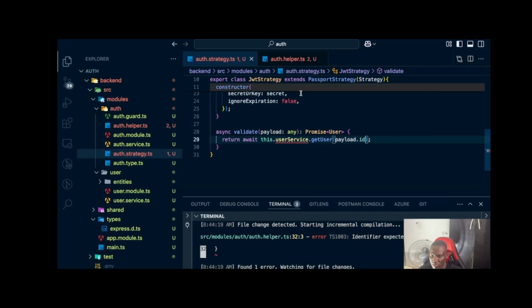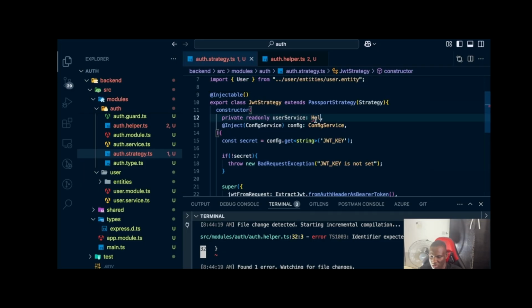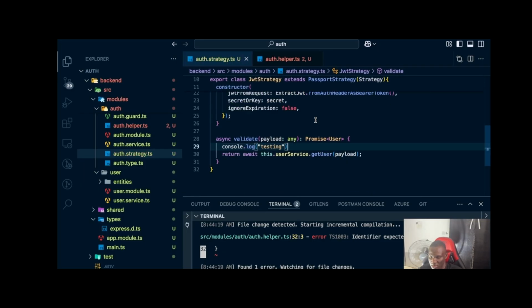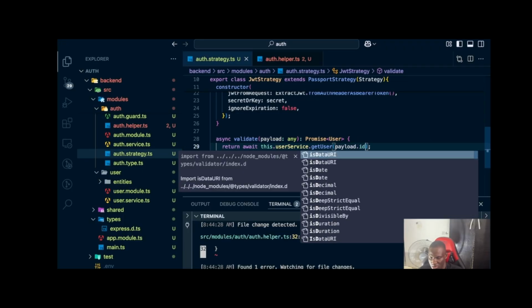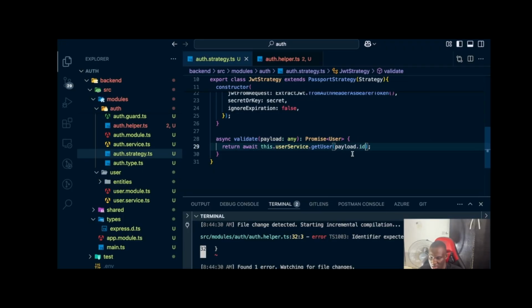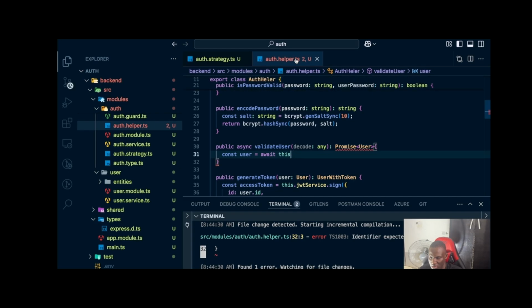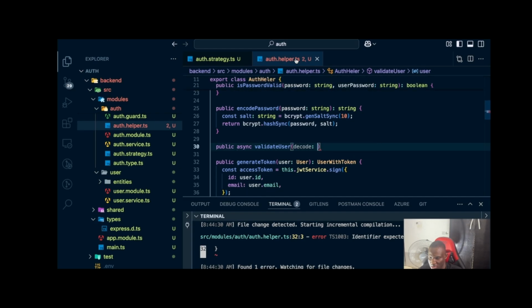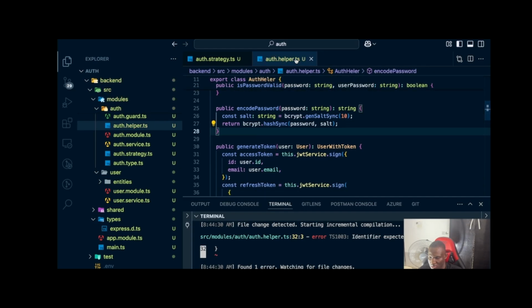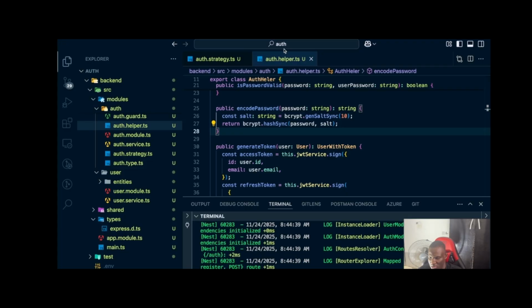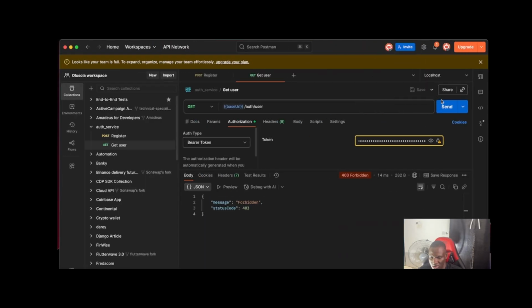Simple as that. We can do payload dot user. We don't need to stress ourselves. We can do payload dot user dot id rather. Let's just save this. We can do this, and we should go again.